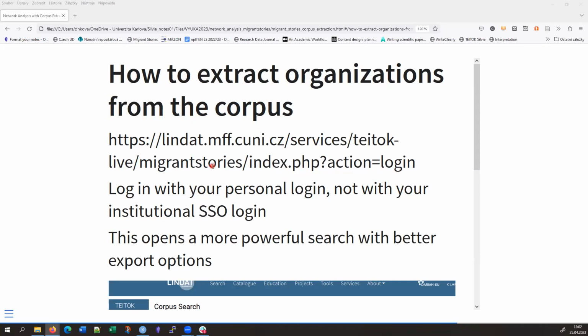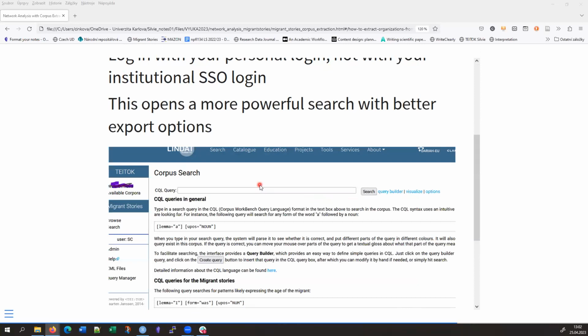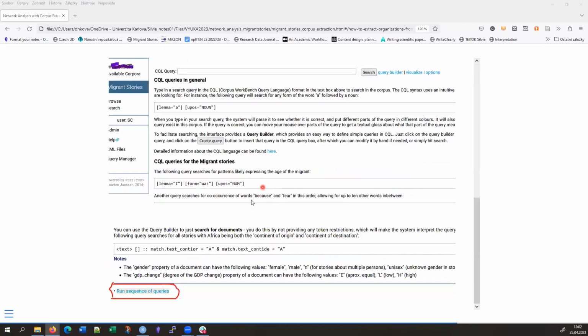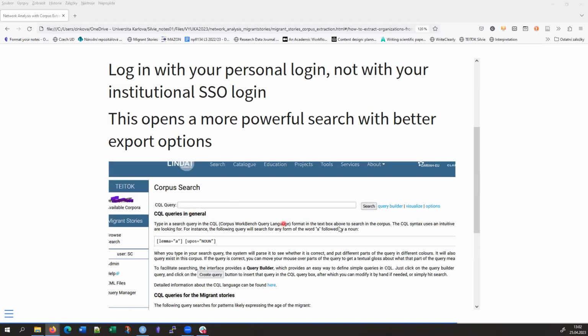And to use the advanced search, you have to log in with your personal login, not with your institutional SSO login, and then you will get into this menu. So normally you would see this corpus search. You would be able to open a query builder here, and it would all happen here.